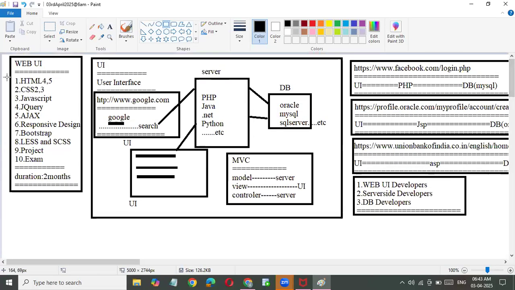After learning this particular topic, I'm explaining what your real usage is. jQuery, up to JavaScript, is a major important syllabus in our UI programming. jQuery, Ajax, responsive design, Bootstrap, and LESS are important. But compared to how much you use HTML, CSS, JavaScript, jQuery, Ajax, responsive design, Bootstrap, and LESS have very little usage in real-time development.